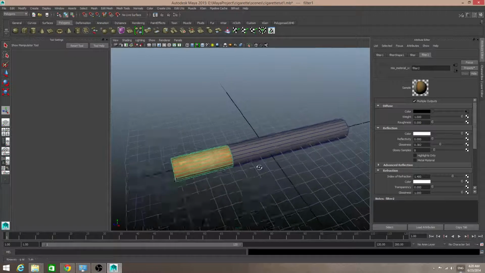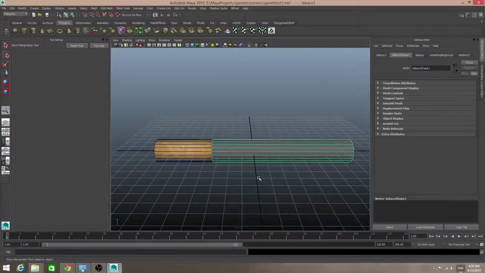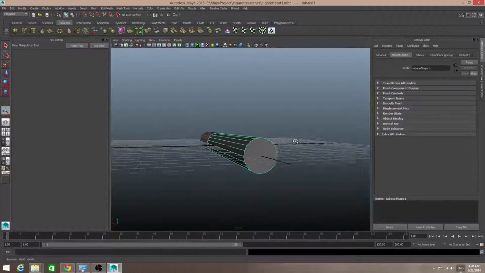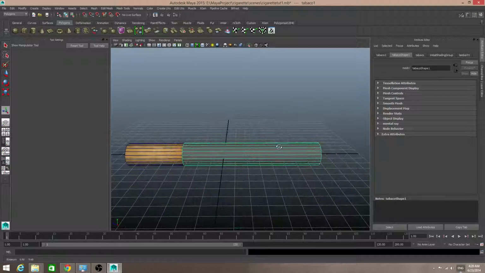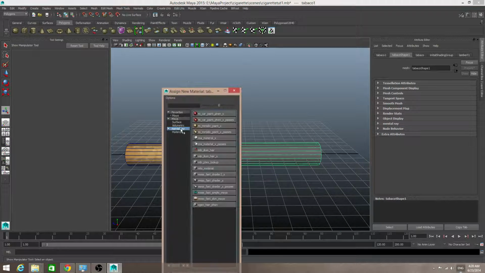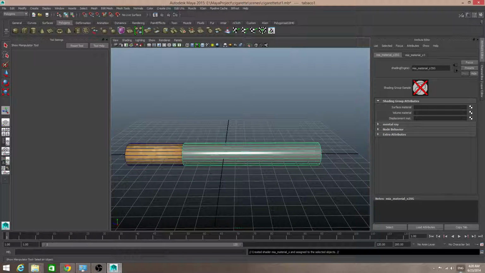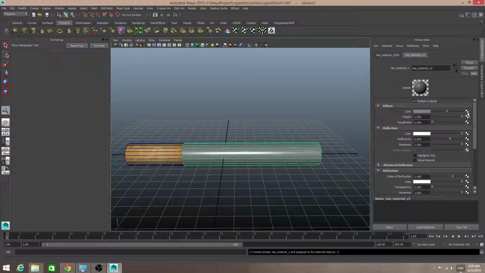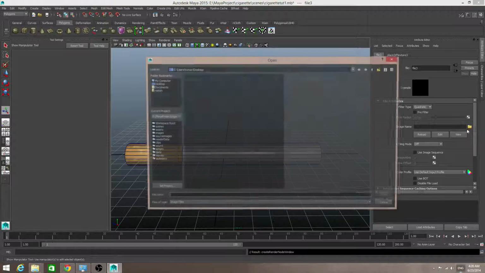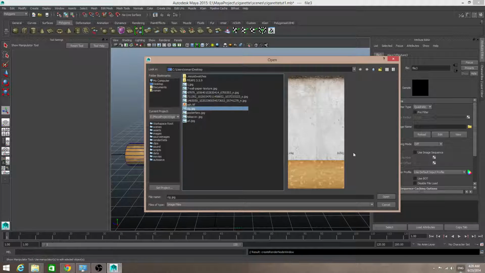So I'm gonna grab this and, first of all, you want to right click, choose assign new material, again, mental ray, Maya material X, switch to this tab, click on this checkered box next to diffuse color, and we're going to load the same texture, this one.